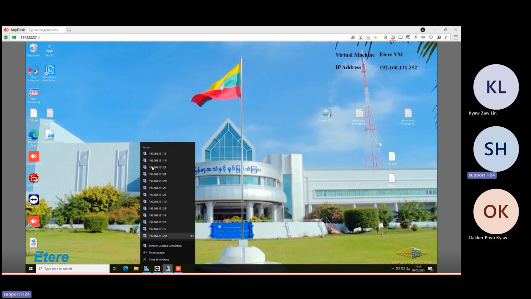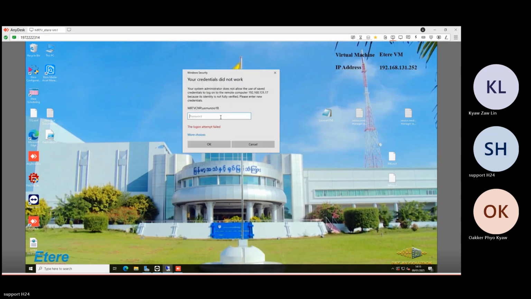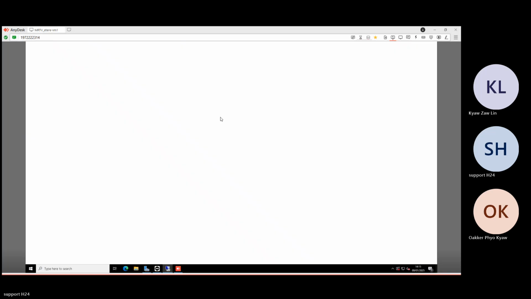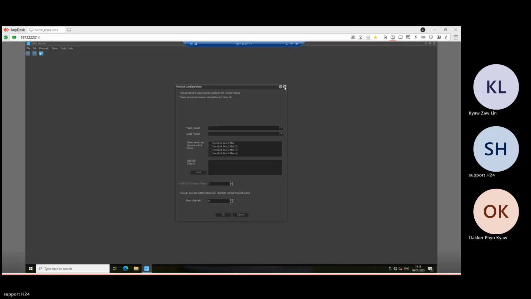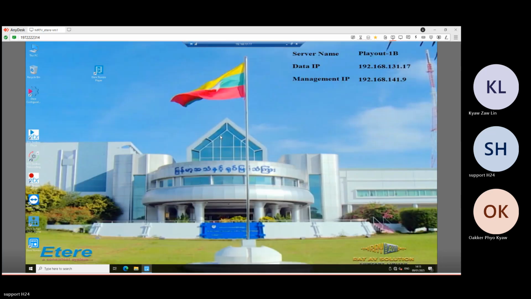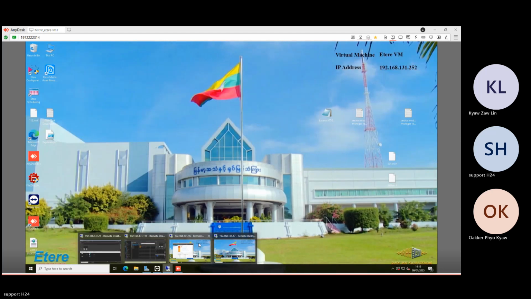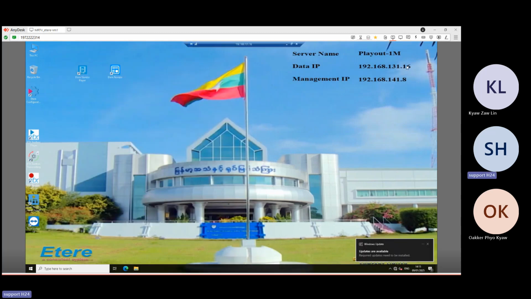In and backup. So those on IPs ending with 16 and 17, we have the Etere player.